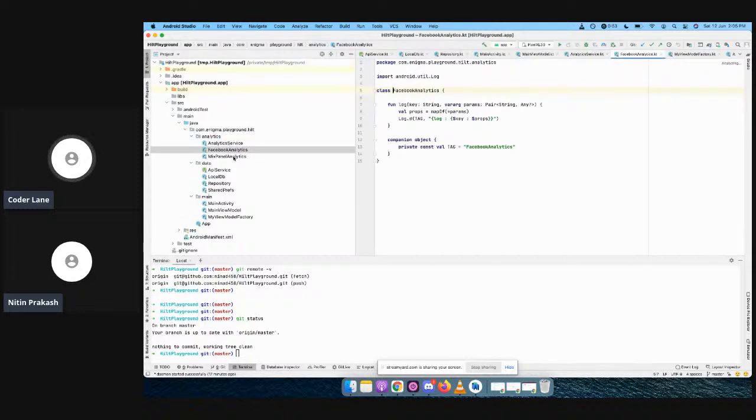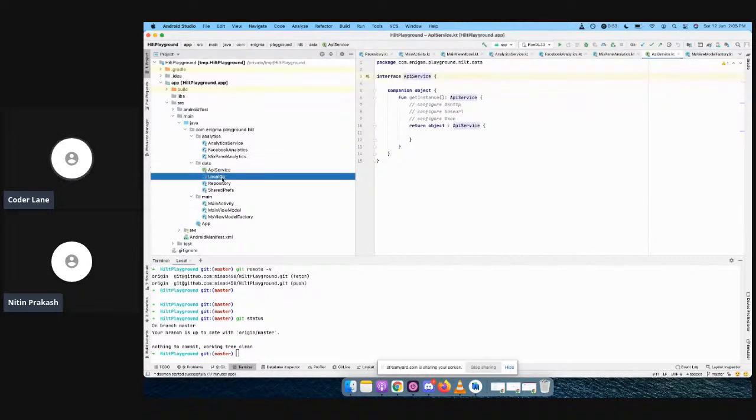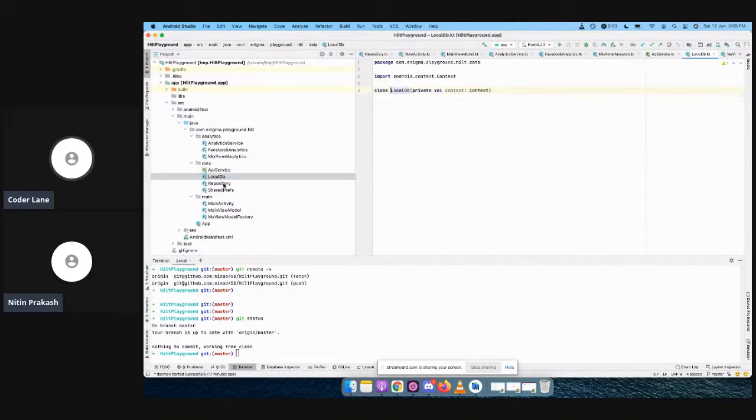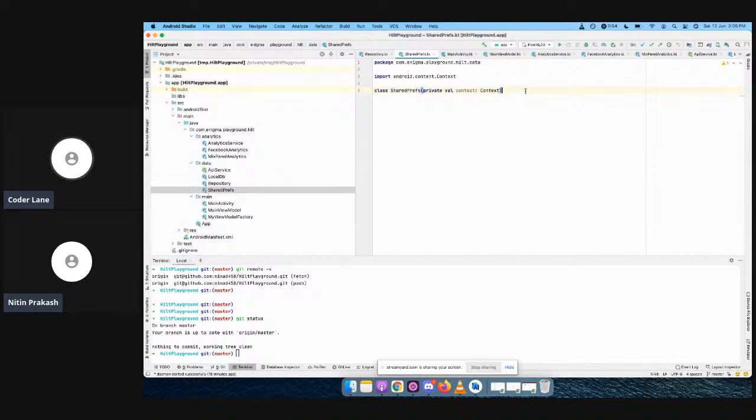So we have an analytics service and a bunch of dependencies. We have API services. All are dummy objects, there is nothing going on here. They just have to figure out the wiring part. That is the goal. We could create methods and all that, but that is just understood. Once you have the instance of something, you can also call its methods, right?